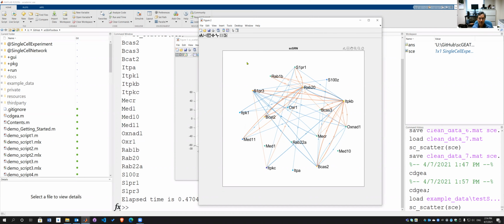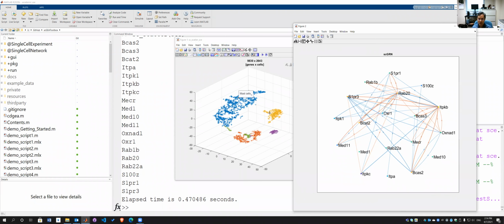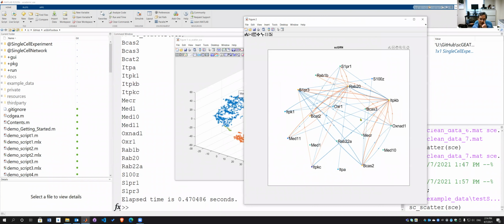By the way, this network is built from all the cells. I haven't had a chance to select which cell type I want to build this for, so this network is for all cells combined. Once you have this network, you can change something like this weight.